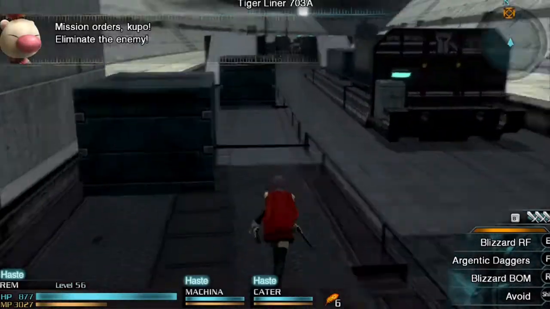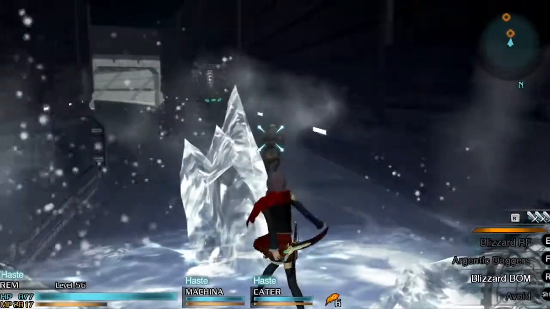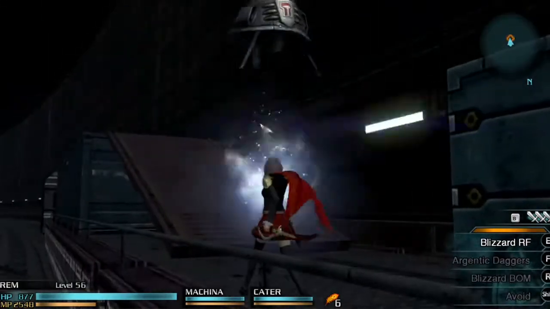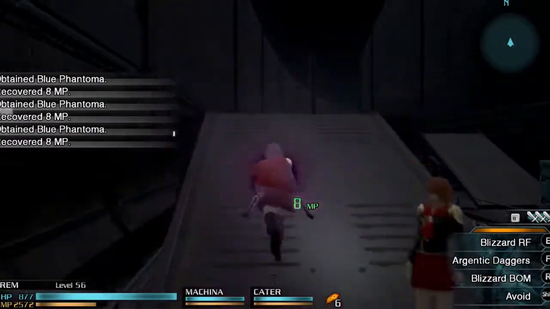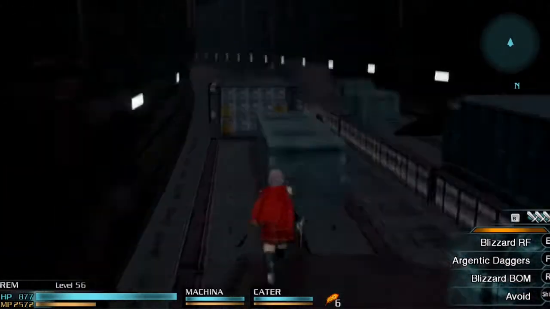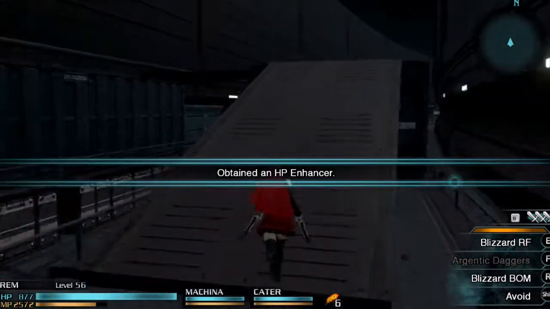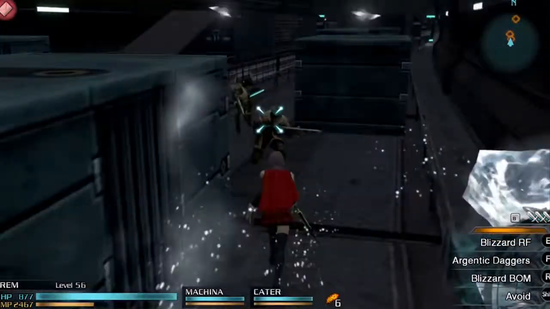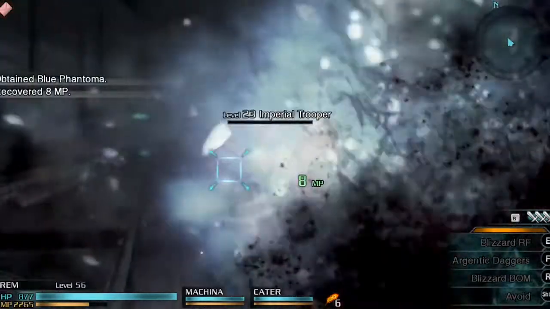Okay. So this section has the HP enhancer that so many people like to collect. I don't know if you actually want to max out this set. Get over here, dumbass boa. Alright. So the HP enhancer is right over here. This mission is redoable. You can do this again and again and get this HP enhancer as many times as you want in order to max out their stats. But really, I think I'm making my case right now that you don't need HP and MP.